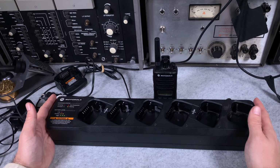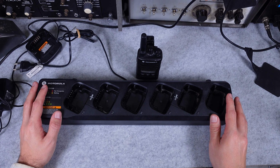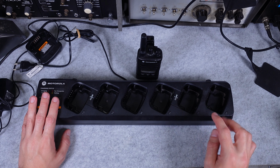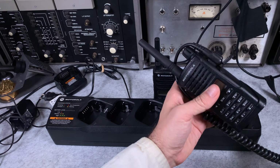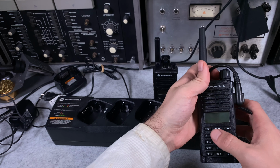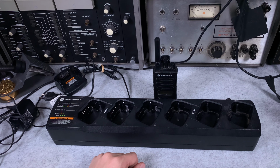Hello, today I would like to show you this absolutely great and beautiful charger for 6 Motorola XT series radios. It is compatible with at least the XT660D, which is the latest digital one. This is how it looks like. We've got the keypad and this is the PMR digital radio.